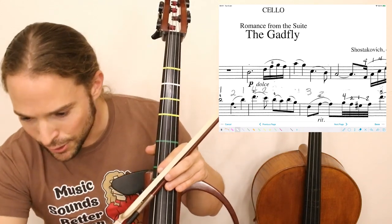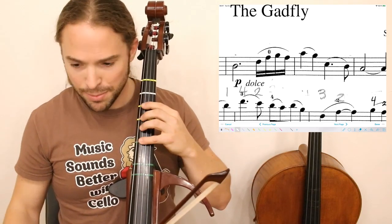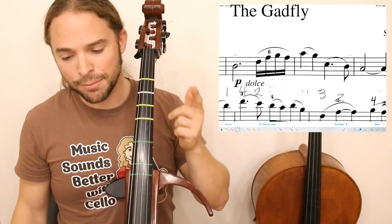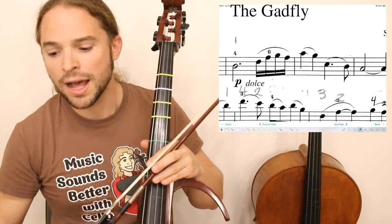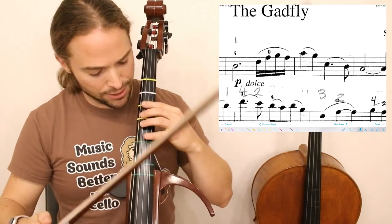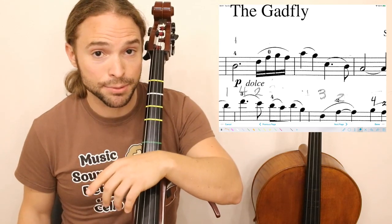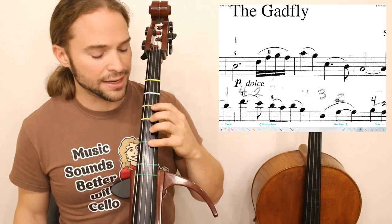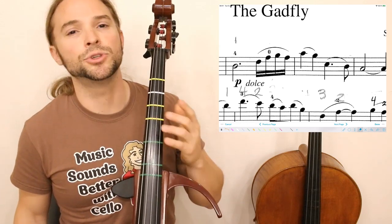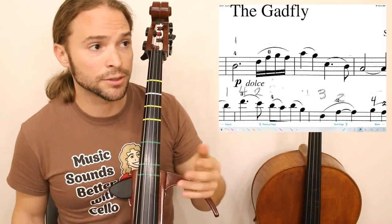Now, looking at this, can this be played without those open A's, which are really obvious on this cello? Maybe. I know that if I play a 4, which is answered here, okay, there's a 4, I can play that here. And the next note, if you know your upper second position, which is the second level, you know all these fingerings here, and then you say, okay, what options do I have? Do you know your upper second? I have a video about that. Check it out.